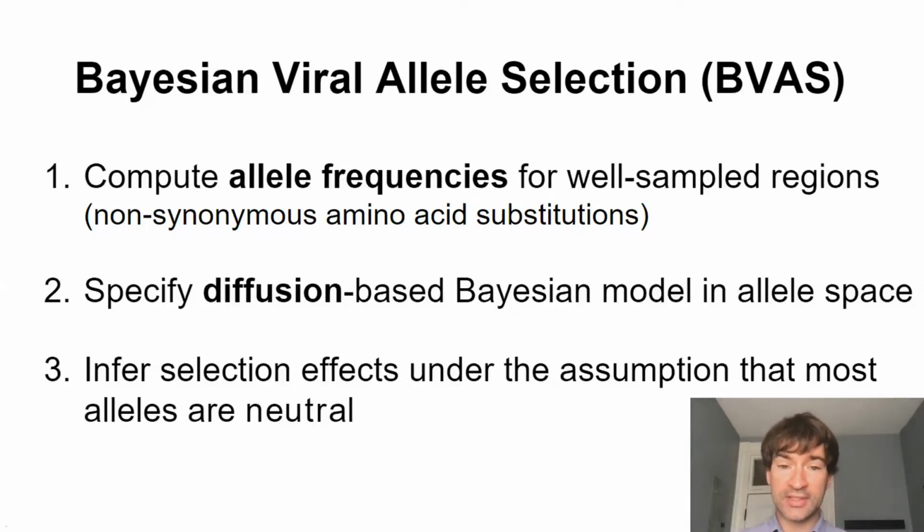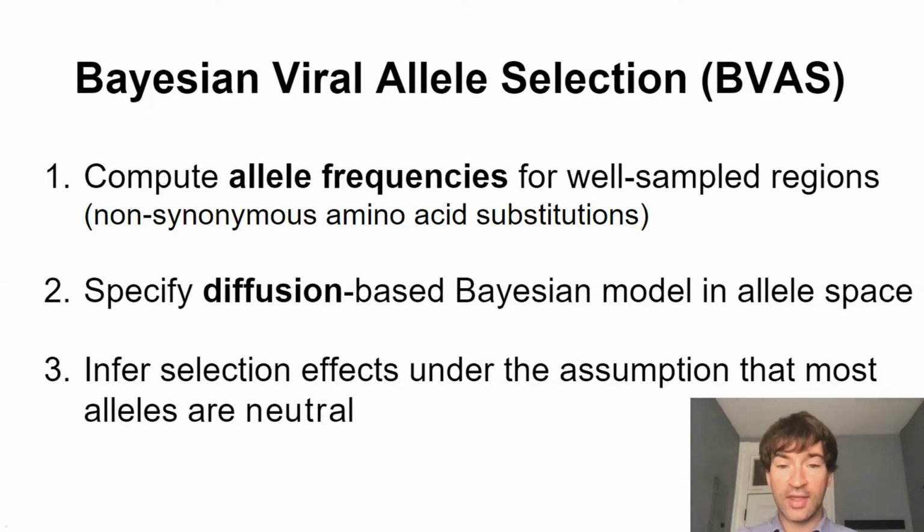So given that data representation, the second thing we need to specify is our modeling approach, and we're going to be using a diffusion-based model. In particular, we're going to do that within a probabilistic modeling framework. And the nice thing about diffusion is that it's inherently stochastic, and so that'll do a good job of accounting for some of the stochasticity that we saw on the previous slide.